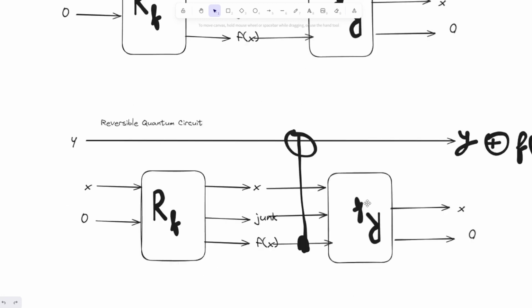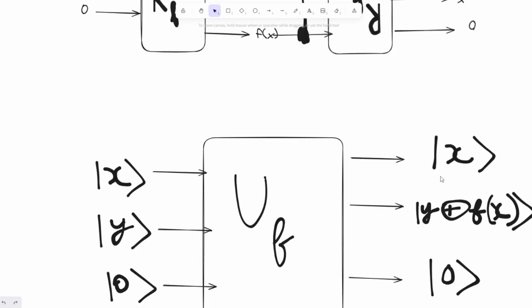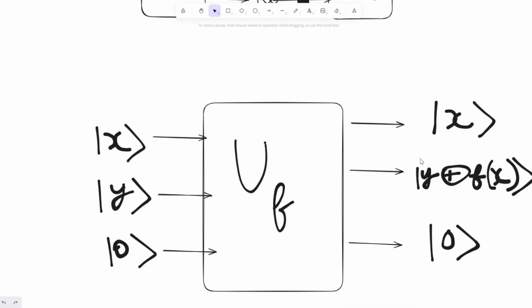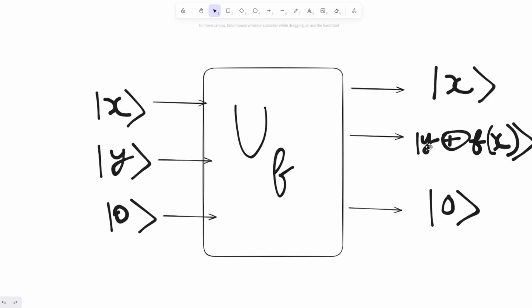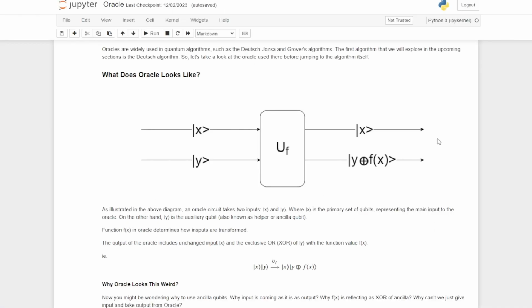So it will look something like this, and we can represent it like this. We have x, y, and 0, and on the output side we get x, y, XOR of f of x and y, and then 0. We can ignore these two zeros, so it will look like this, and that's how we arrived at this circuit.